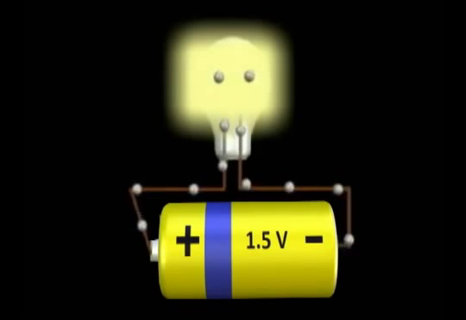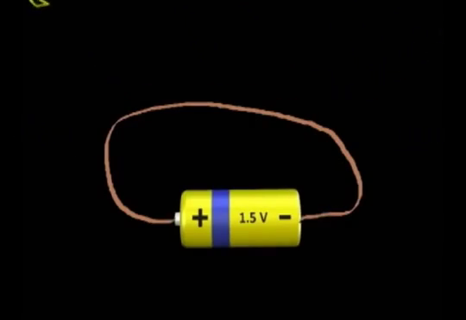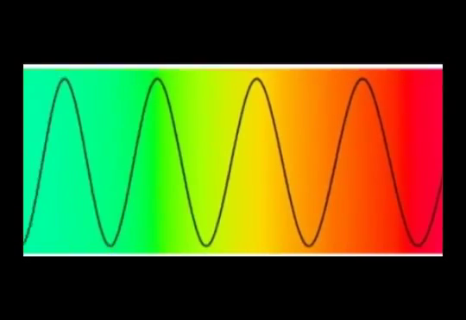It turns out that starting and stopping this electron flow creates pulses of radiant energy. These are electromagnetic waves. In the latter half of the 19th century, German scientist Heinrich Hertz successfully detected these waves. Further investigation revealed that these waves are part of a spectrum of energy that includes visible light.